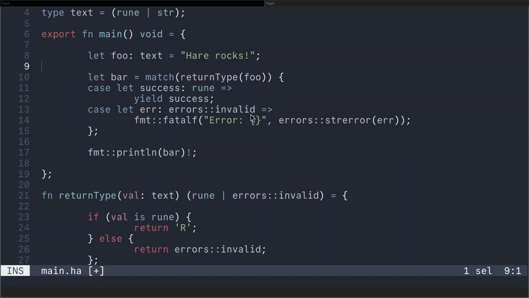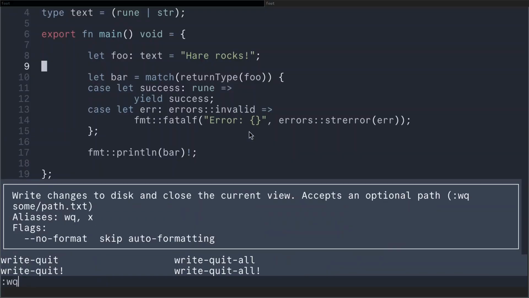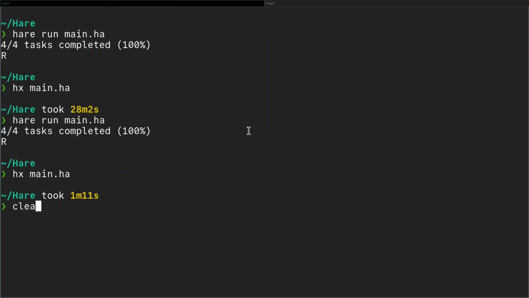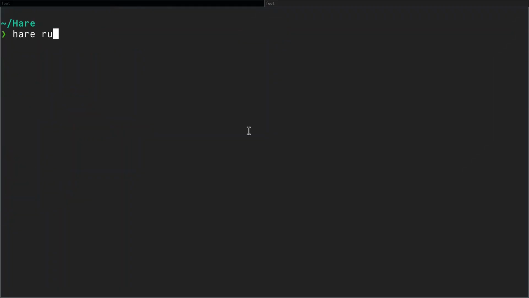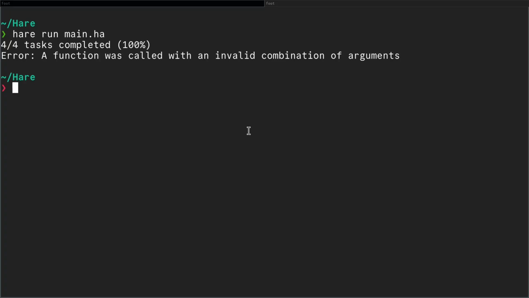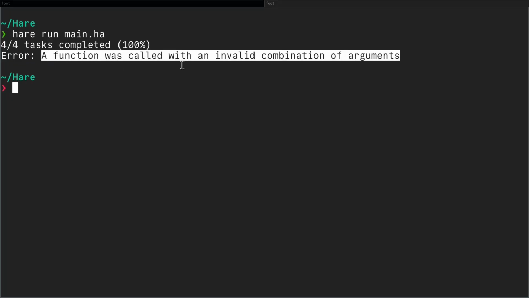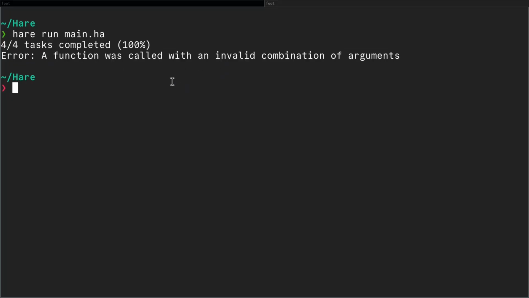Okay, so now let's look and see what happens when we run this program. Let me clear my screen. And you can see here is the error that I typed in. This is the string that I typed in. Then this is what gets formatted. Okay? A function was called with an invalid combination of arguments.